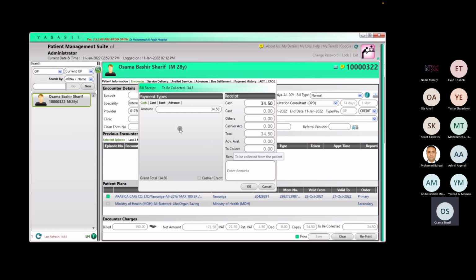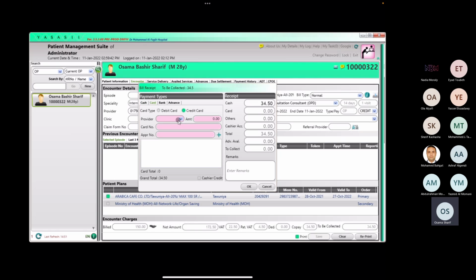I'm going to do walk-in. This is the screen for cash collection from the patients. You will be collecting 34 riyals cash. We can have that as cash collection, or you can keep it as card. That means I'll have to select the provider and do all those things over here. There is supposed to be a POS integration with the machine itself. That means if I put 34 riyals over here and scan it, it should automatically pass the information over here. But sadly, I don't think that has been completed as yet.